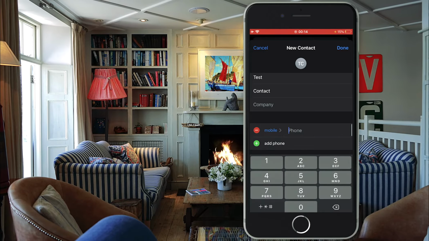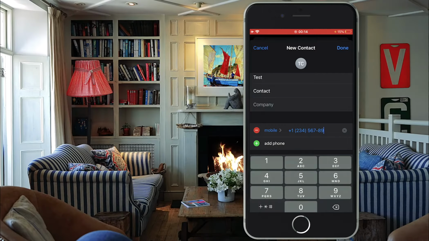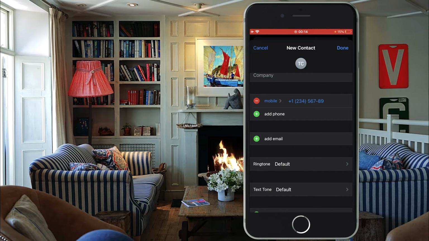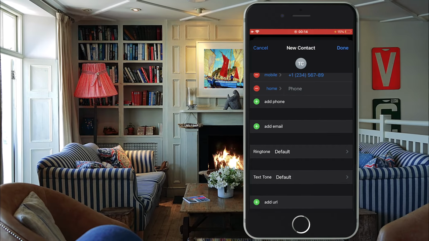Tap add phone. You can add another phone number or email.